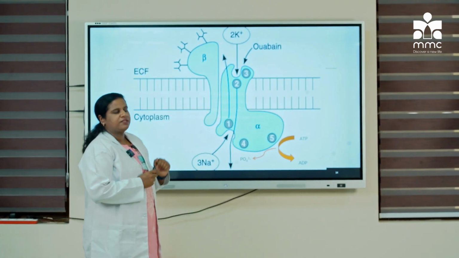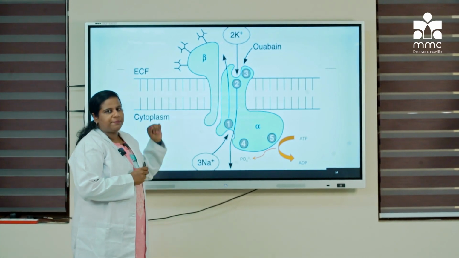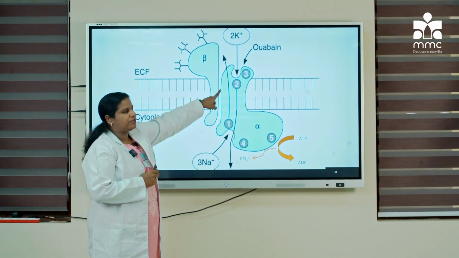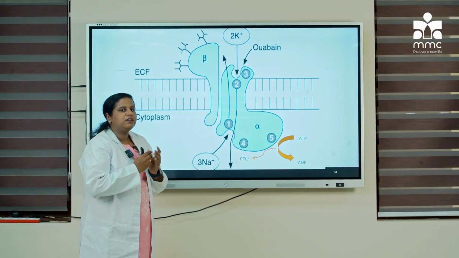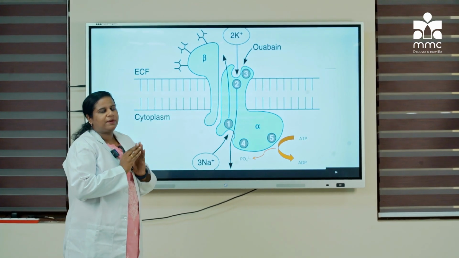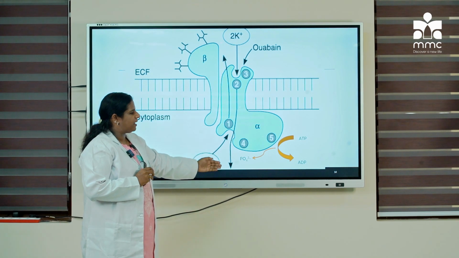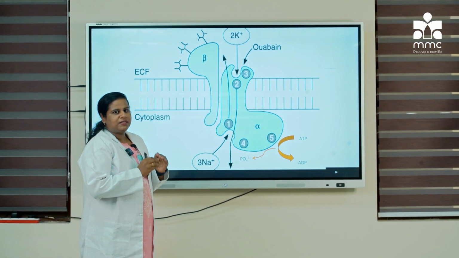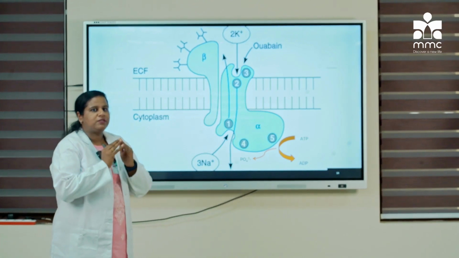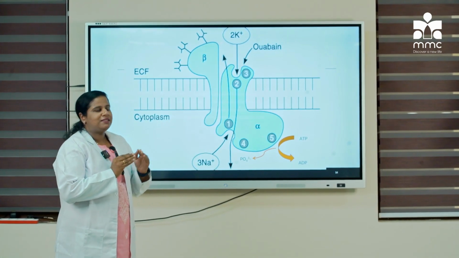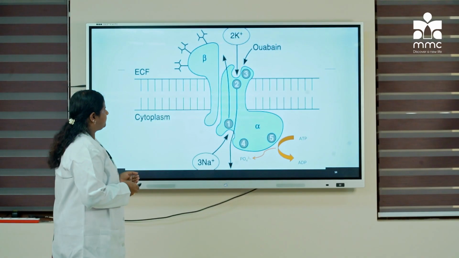Now from the extracellular fluid, we have to transport potassium inside. Okay, so what happens there? When potassium comes and binds to the potassium binding site, it generates another conformational change, reverting the structure back to the original state, and you have the potassium ions that are flowing back inside. Okay, so it is simply a conformational change that is generated in the alpha subunit because of the breakdown of ATP that is helping with the transport of ions across the membrane.